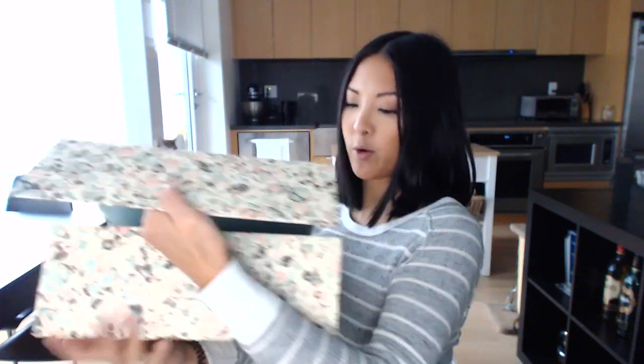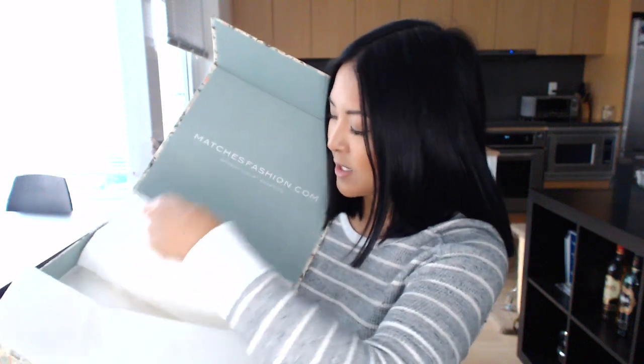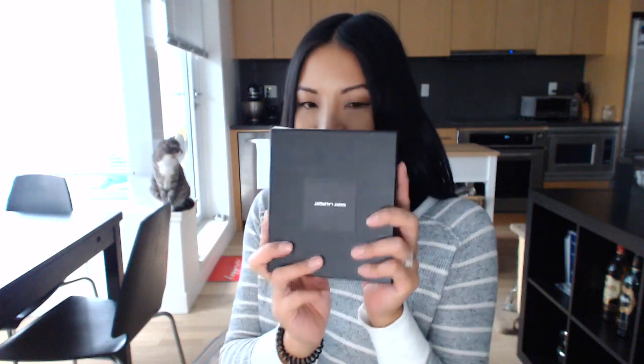I bought this new wallet to replace this guy right here. It came in this giant box — for the sake of the video I already sort of opened it up, but it was very nicely wrapped up. It had my receipt and everything tucked in there, and then it was packaged in a box inside a box. Not really environmentally friendly, but it's beautiful packaging.